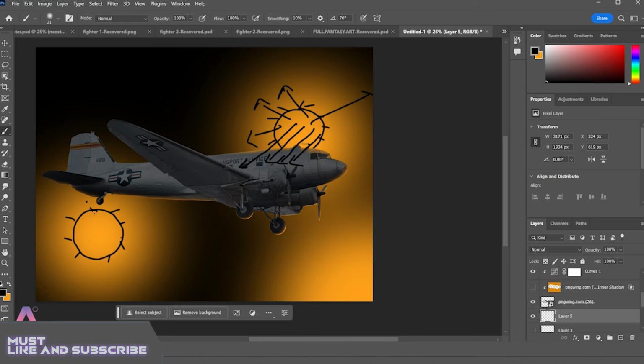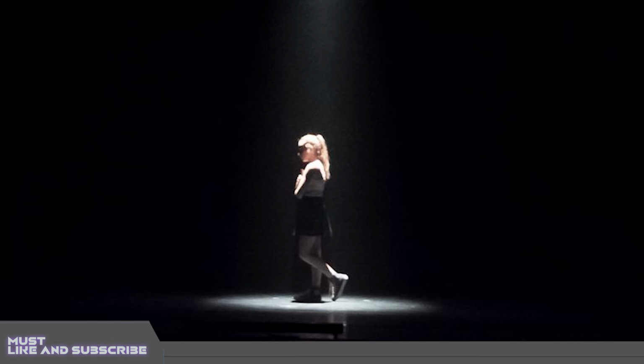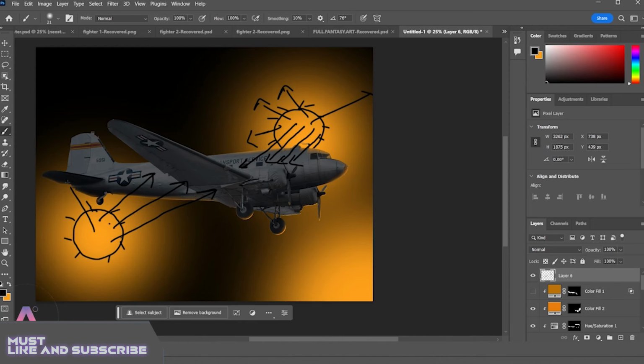4th, try to understand the source of light. For example, if the background light is a spotlight, then we will draw sharp light without much leaks, but if it is a rare one, you have to draw it smoothly with leaks. And there are many other rules about light and highlight theory, which I will explain in my full course video. You can contact me if you want to learn these things more precisely.